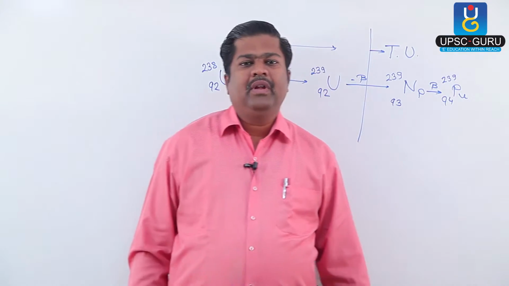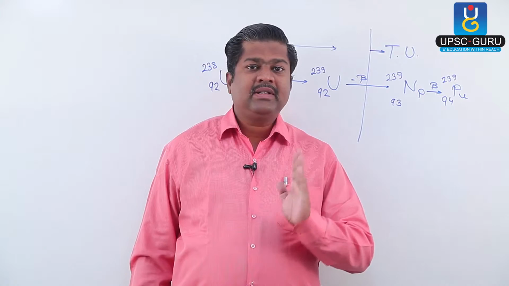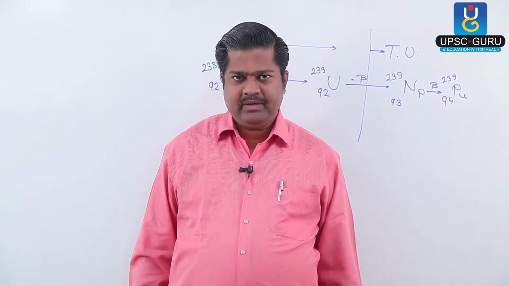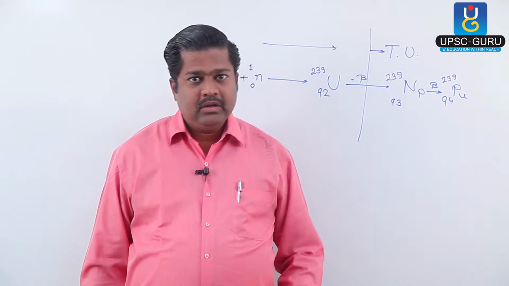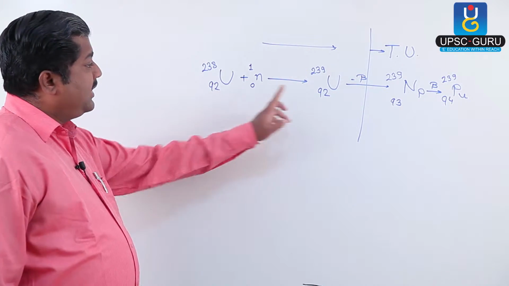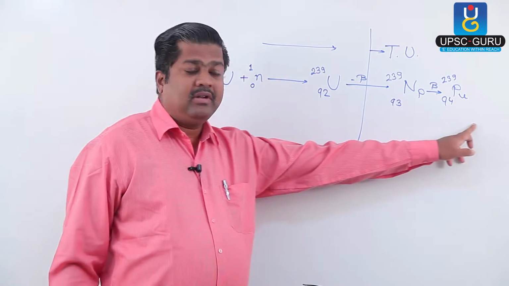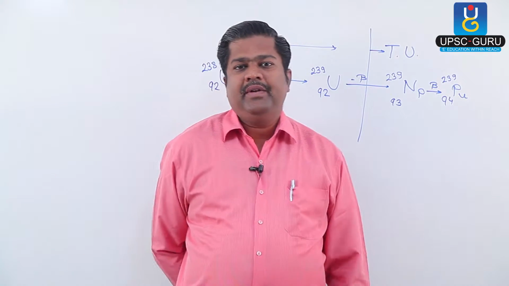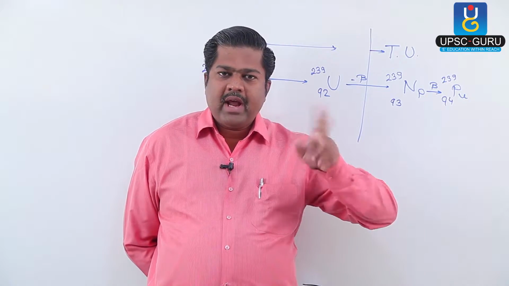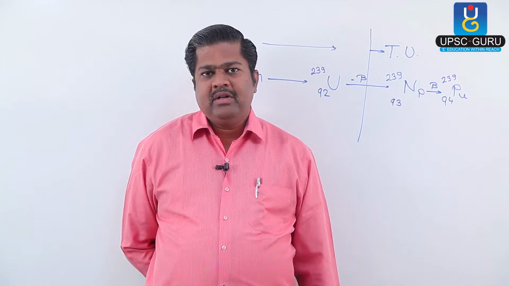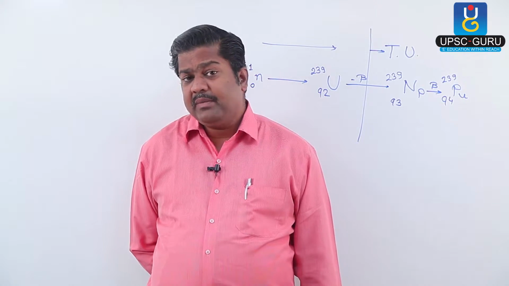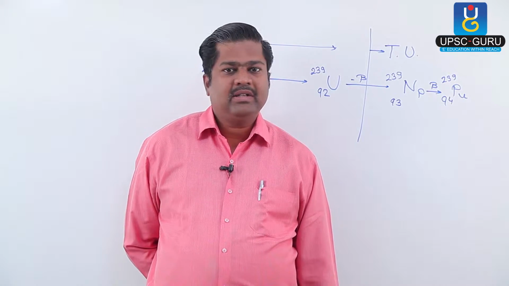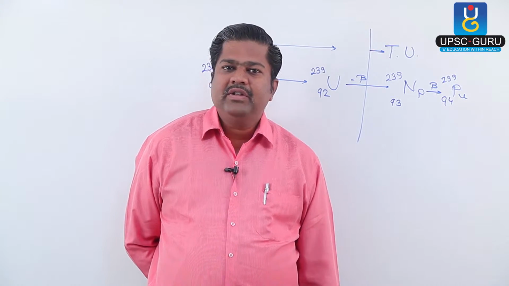So this way, to some extent, transmutation is carried out synthetically. Why? Because atomic number remains the same, but after that radioactivity is there. On radioactivity we get transuranides, but the initial source is somewhat artificial. But is it possible that we get it directly? The answer is yes, through various nuclear reactions.